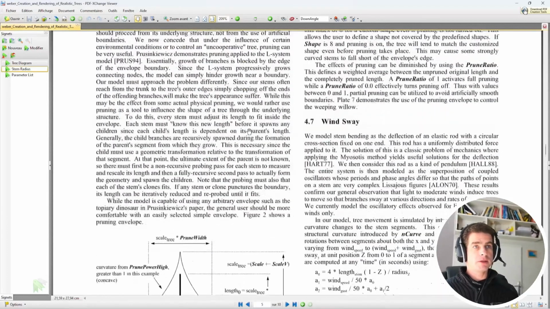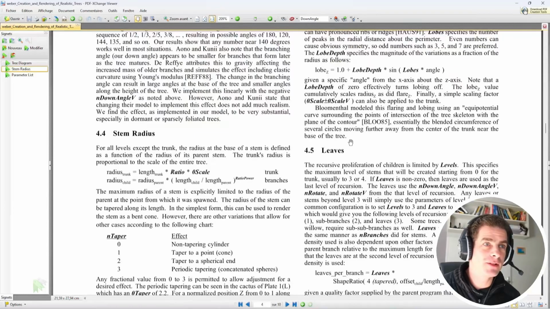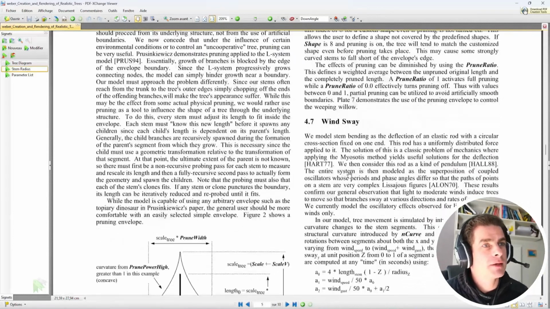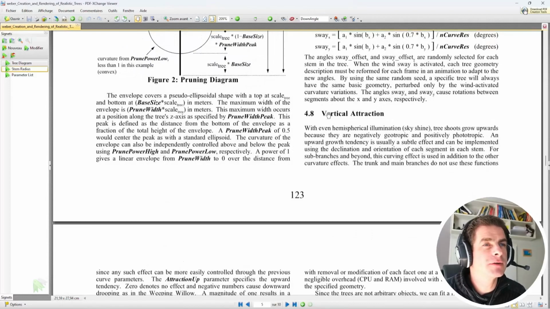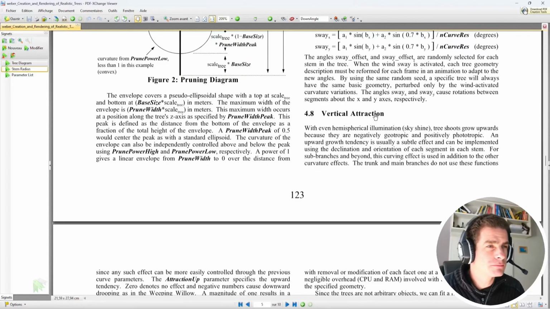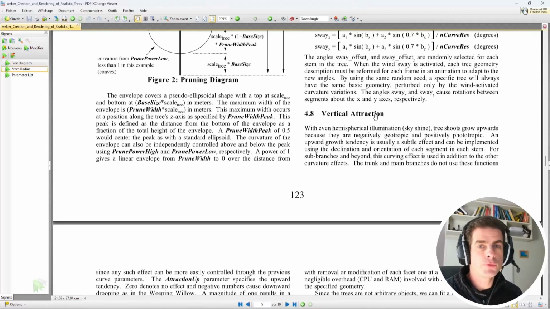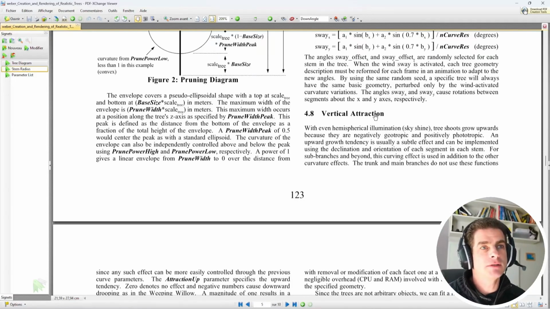And yeah, when I will be done with that, I still have to deal with the leaves. That could be another big part, in fact. And also the wind sway. That's something that I think could be very cool to have, the small branches and the leaves moving with the wind. Oh, and this thing containing the vertical attraction. I think this is what we call the tropism. And you want to be able to transform the shape of your tree with some attraction in a given direction to mimic, for instance, either gravity or wind direction.